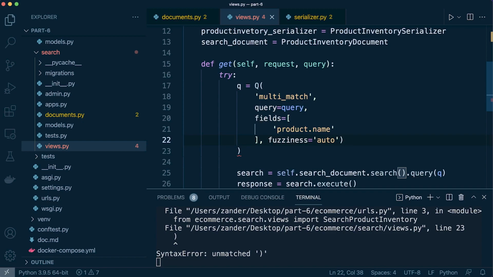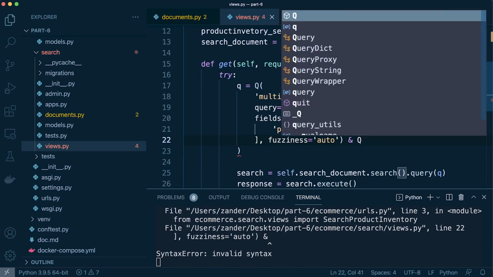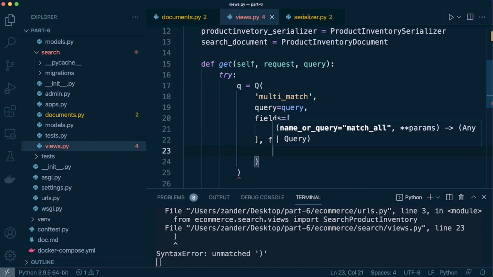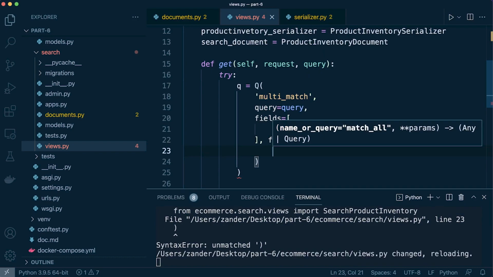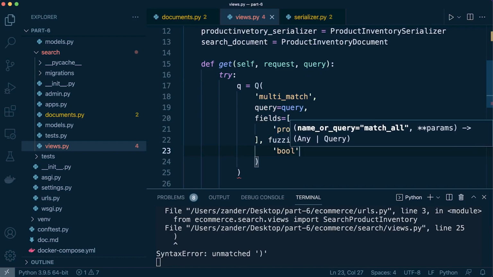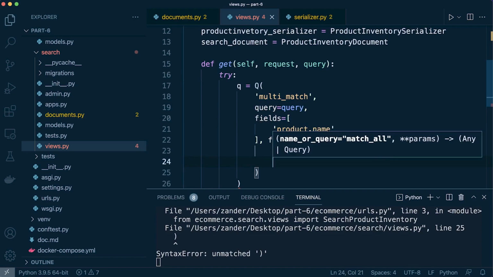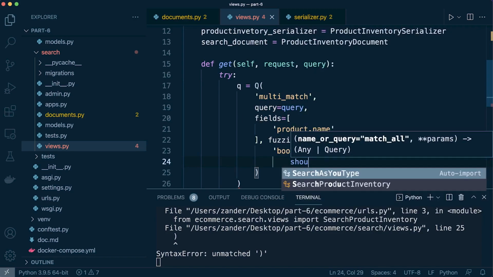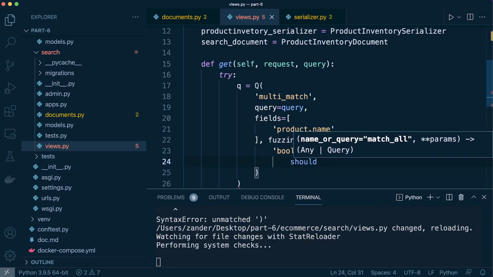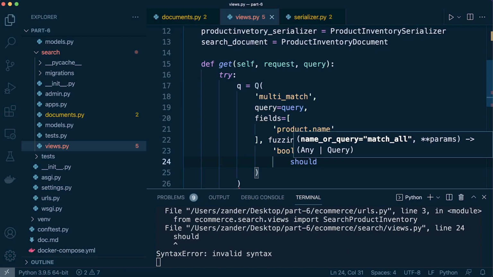So we're going to need and, because what I'm going to do now is also run another query, if you like, and this time I'm going to set to bool. And then if you remember the products, I only want to output products that are set to is default.